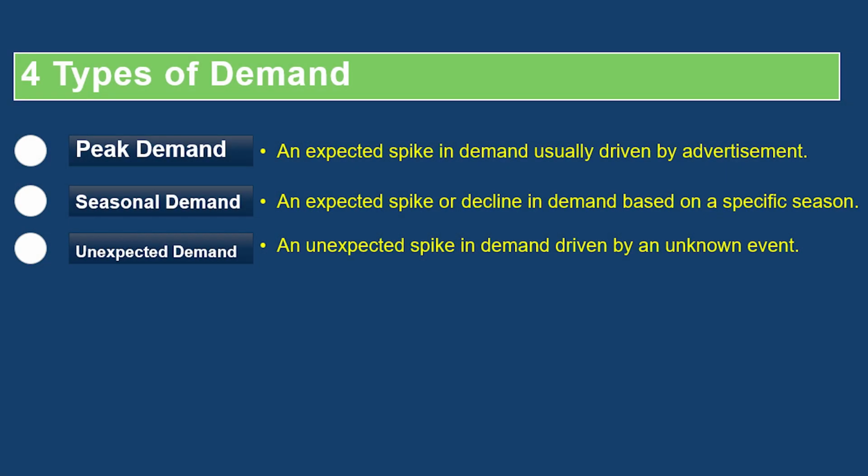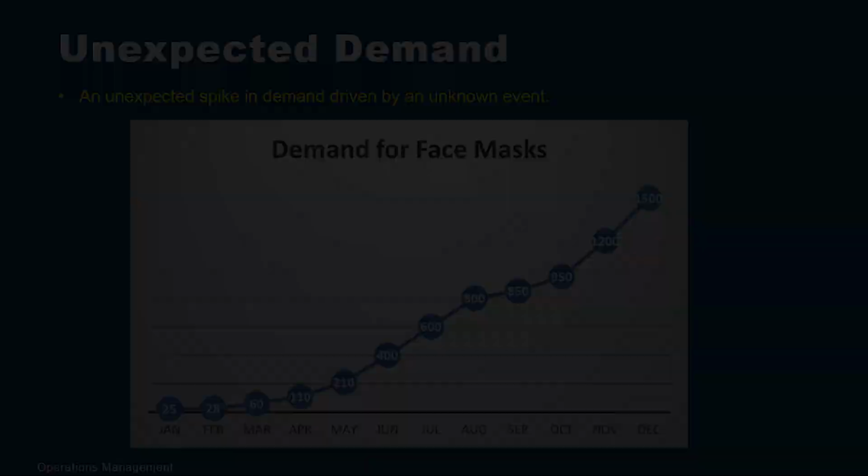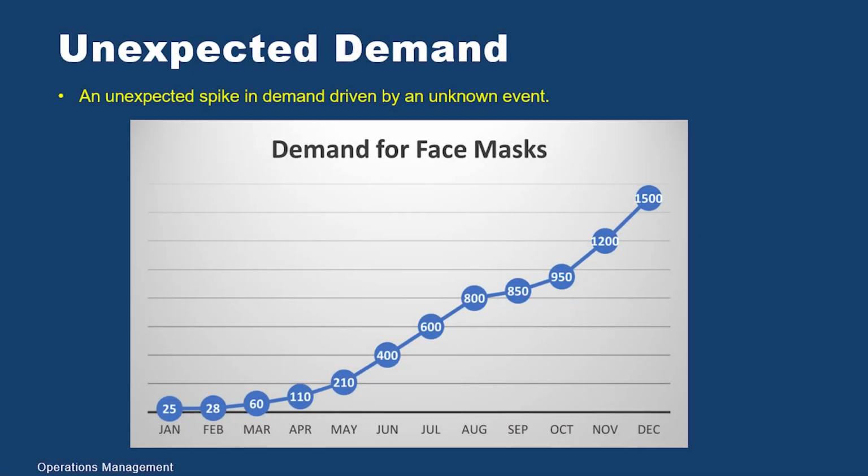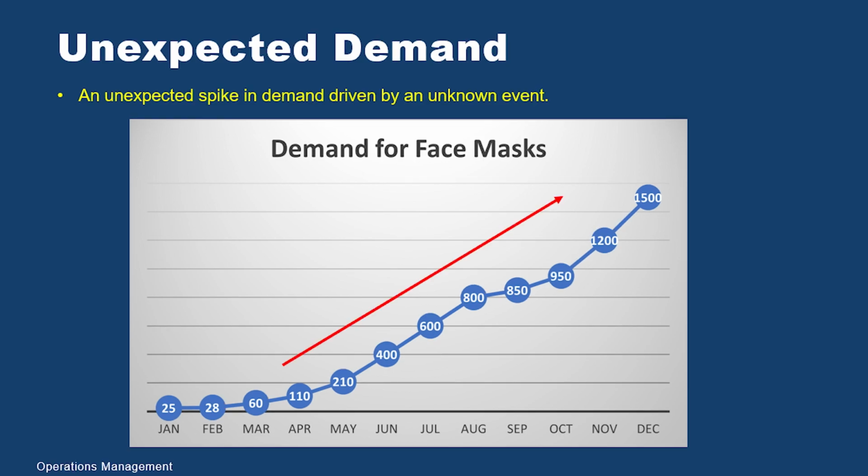Now, the next one is the most challenging, and that's unexpected demand. This is outside of the company's control. The 2020 pandemic is the perfect example, where there was a request for face masks, and no one produced face masks on a large enough scale to supply enough to meet demand. This was unexpected demand, and it caused a disruption in business and supply chain function.